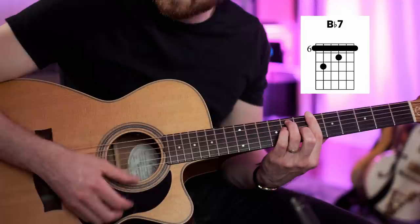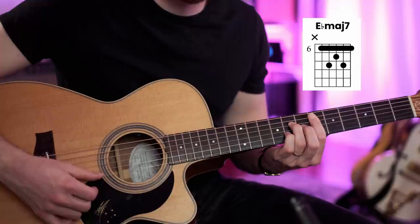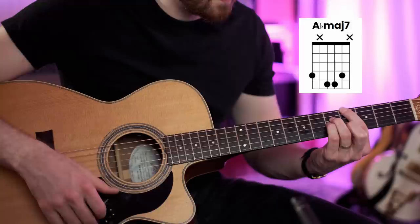then an E flat major 7, which is one of my favorite chords, major 7s. So we have 6th fret, 8th fret, 7th fret, 8th fret, 6th fret. So once more. 6, 8, 7, 8, 6. E flat major 7. Then we go to an A flat major 7.